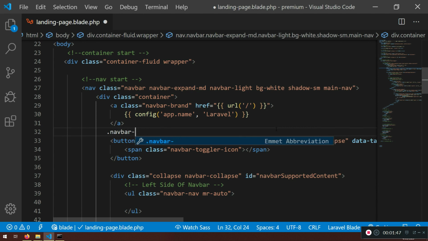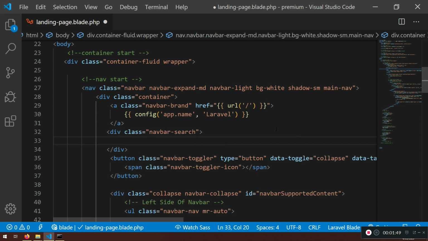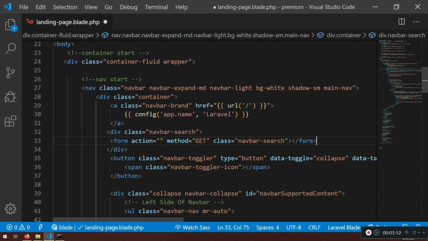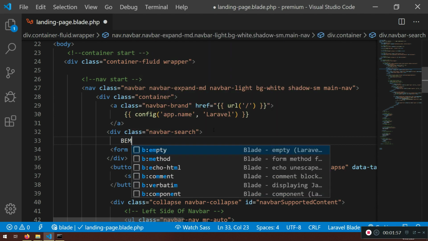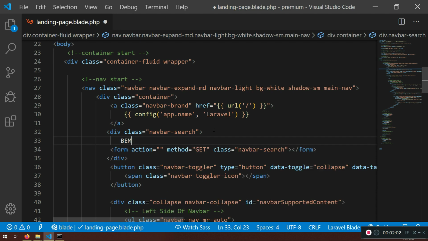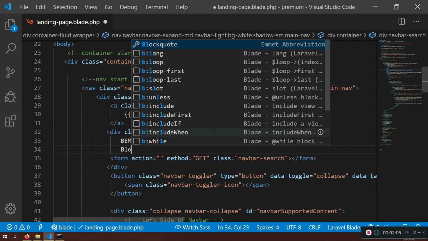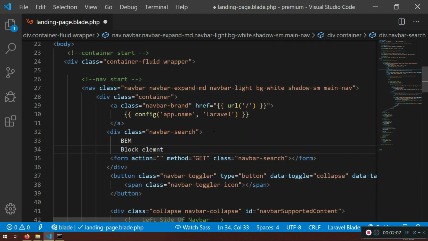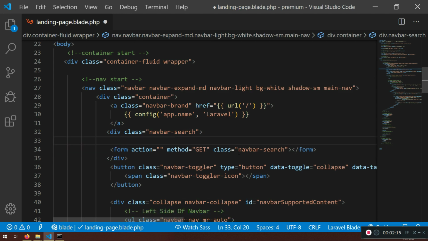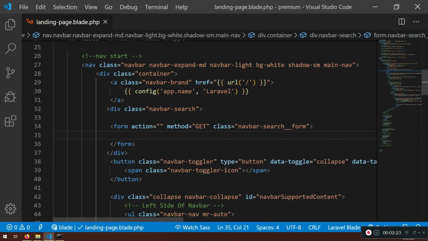So this will be our container, and inside this container I will have this Navbar search, and I can use BEM methodology. I'm not gonna stick to the BEM methodology all the time, but you should read it online, and it's block, element, and modifier. So this is the entire block, nav search. I have the element inside, and that will be the form, and let's start working again.